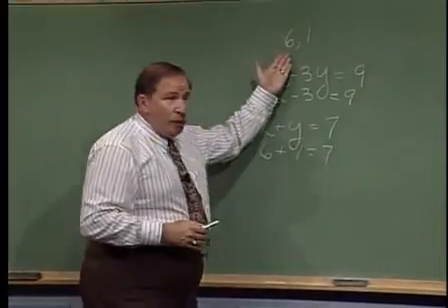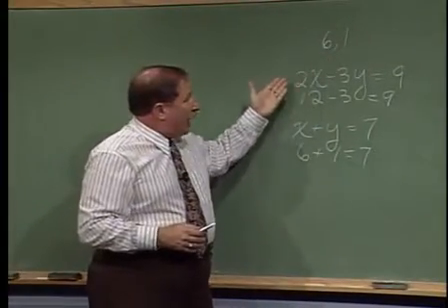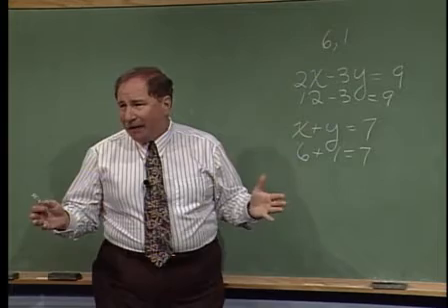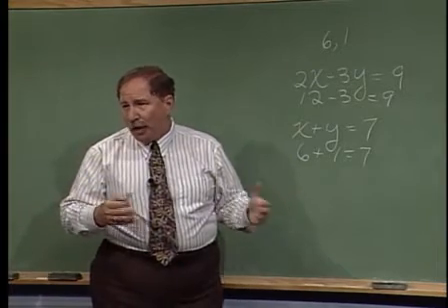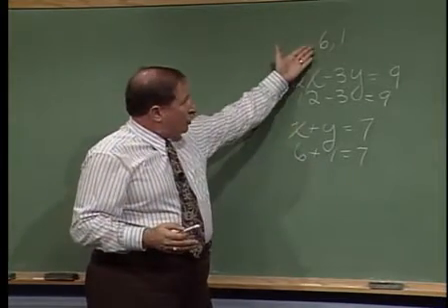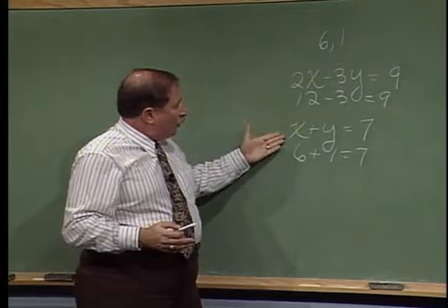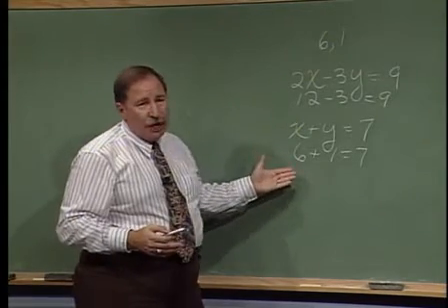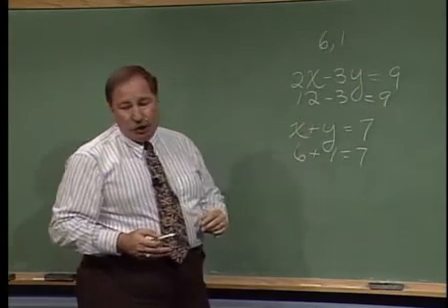And our check would be the same as it is here. Again, even though we used a different method, the method of substitution rather than graphing, if our solution was 6, -1 and these were our two original equations, our check would be the same. And as we've seen, indeed it does check.